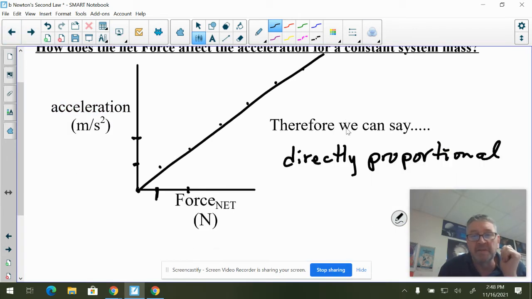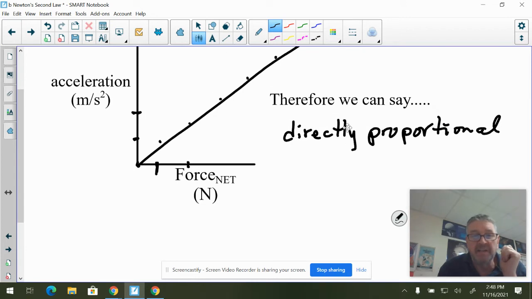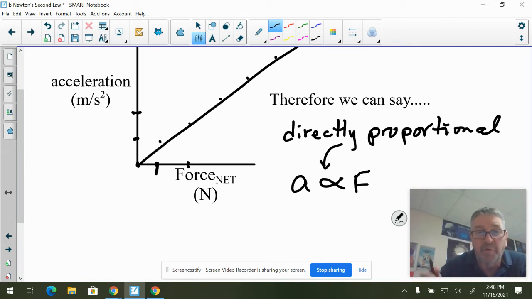So the way we often express this mathematically is, if we say these two things are directly proportional, we can say that the a is, and this is where I bring in that symbol I was talking about the other day, this fish symbol means directly proportional. That's what that symbol means. So we can say the acceleration depends upon the force, and these two things are directly proportional to each other. So as I apply more force, the acceleration increases. And again, if I double the force, I double the acceleration. Triple the force, I triple the acceleration.